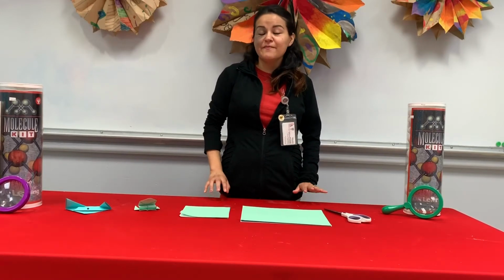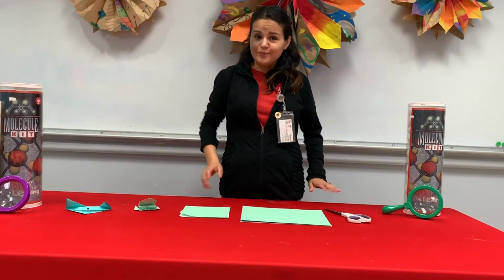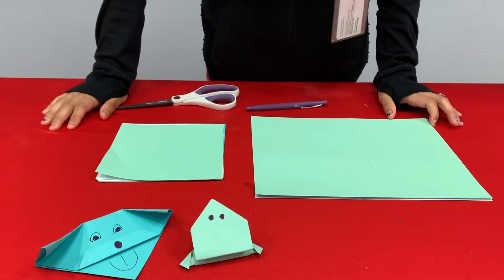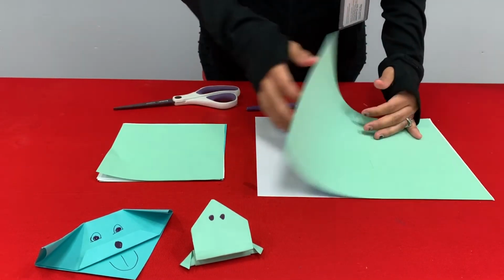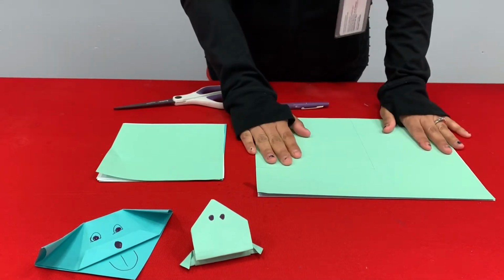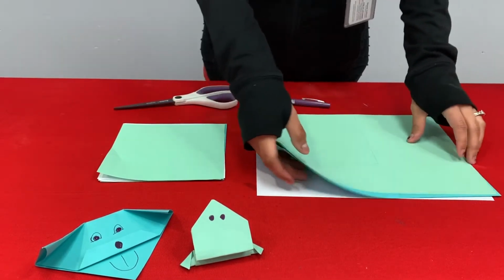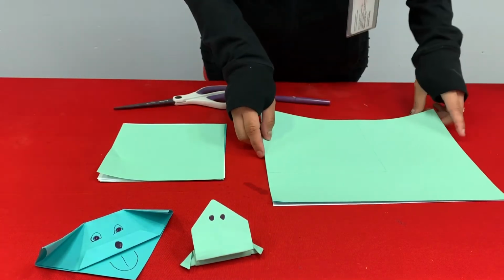Today I'm going to show you some fun origami designs to do at the comfort of your home. All that you're going to be needing for this experiment is paper, which is printer paper, or we want origami paper, but if you cannot get a hold of it, regular printer paper works in any color that you want. So what I've done is stacked them all up together, and I drew out my shape that I'm going to need.